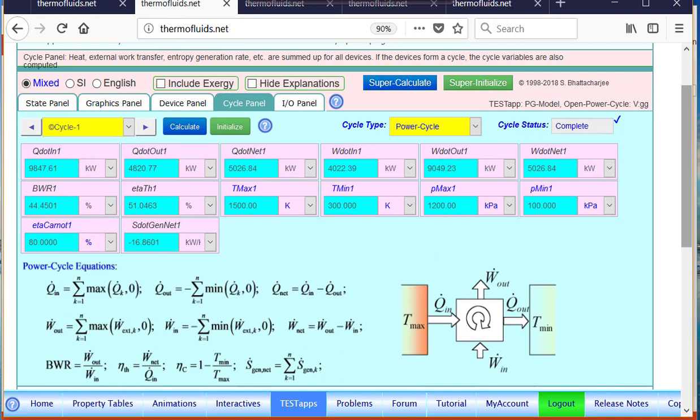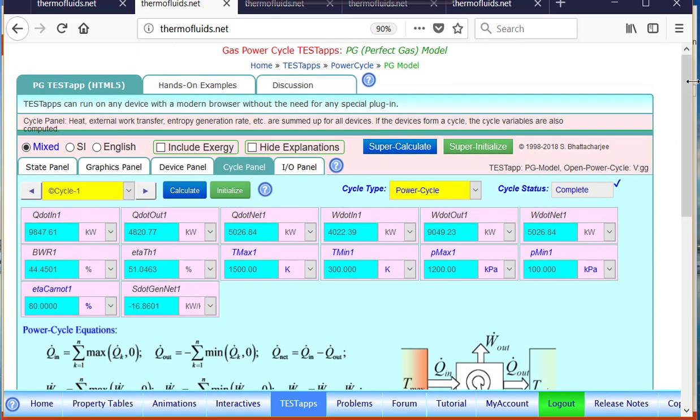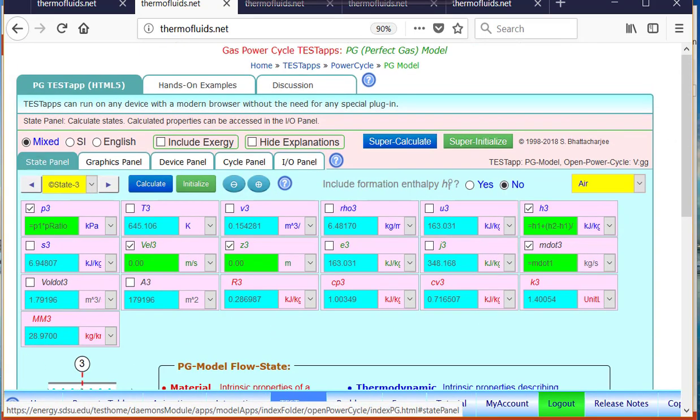So in a nutshell, once you have the test code, it's very easy to regenerate the solution and then maybe change a parameter or two and see how it affects the result. By just changing a parameter and then clicking the Super Calculate button, it regenerates the solution and updates the solution for every panel. And coupled with user code, test code becomes a very potent programming tool, which I'll discuss next.